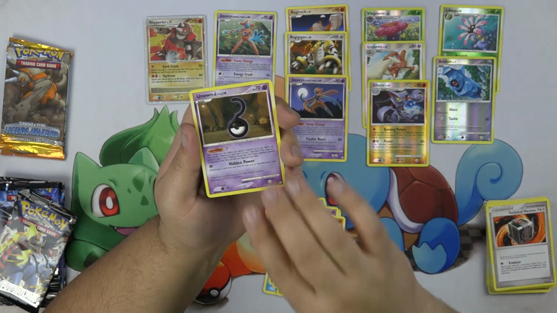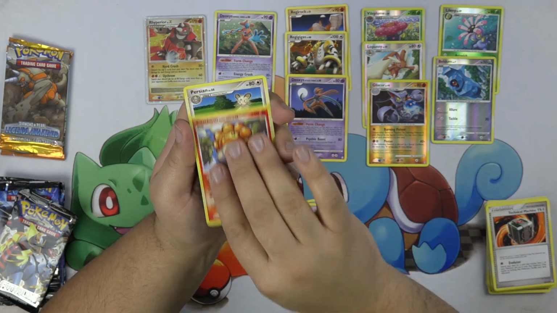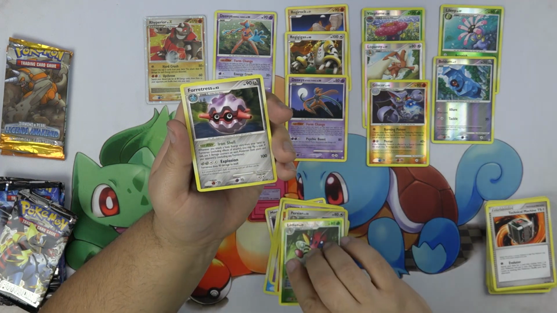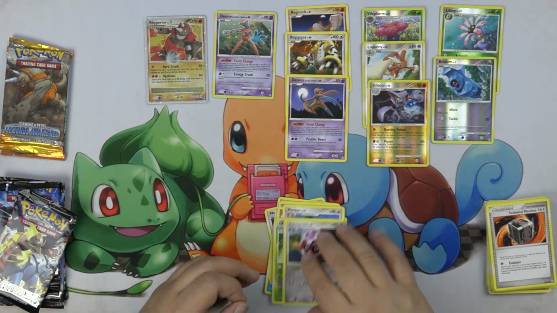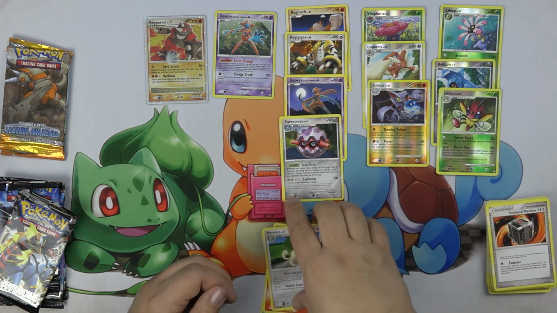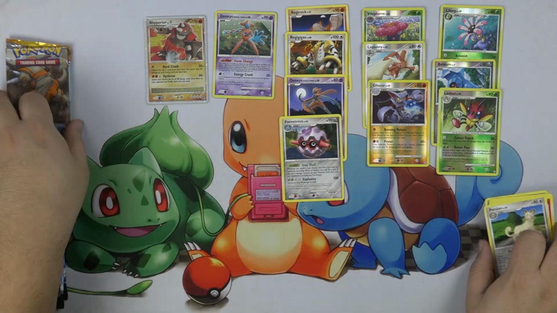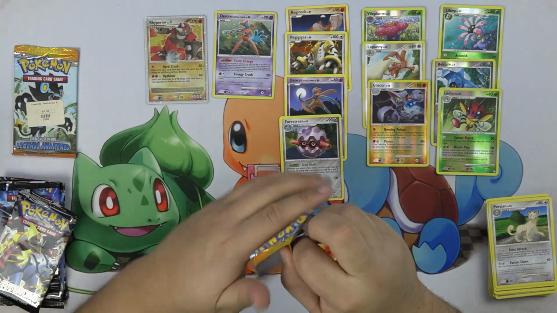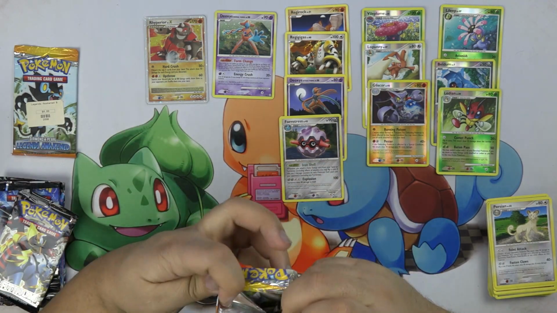Hitmonlee, unknown question mark, cast form, sunny form, Persian, Ladian, and Fortress. Let's see, Fortress goes here. Ladian is just uncommon. Going in. Oh, so yeah, I'll tell you about this pack in a second. I was like, huh.